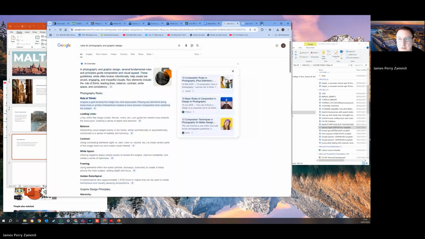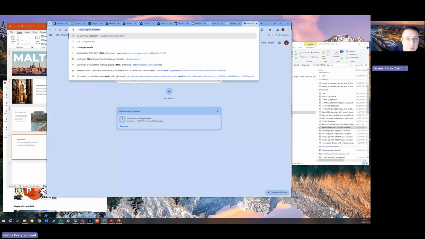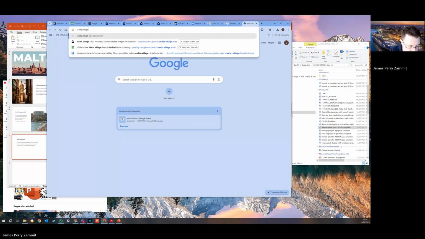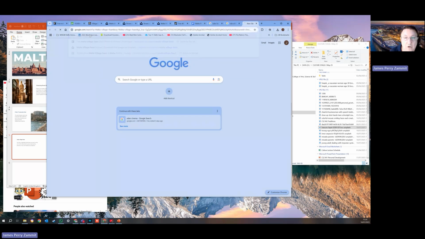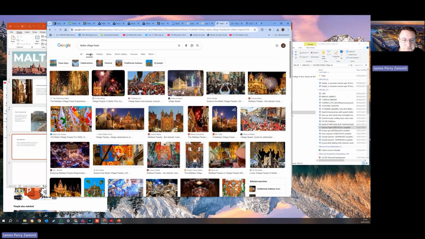Now, the problem with Google Images is that there might be copyright aspects or the pixelation is very, very poor. So when you go, for example, to Visit Malta, they tell you that you can use these images for promotion. Okay, but let's go to images here. Oh, my Malta.